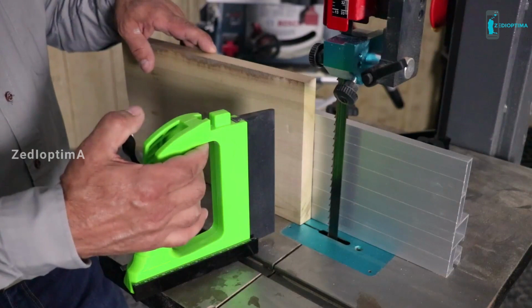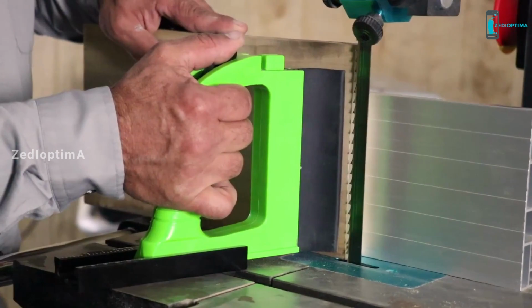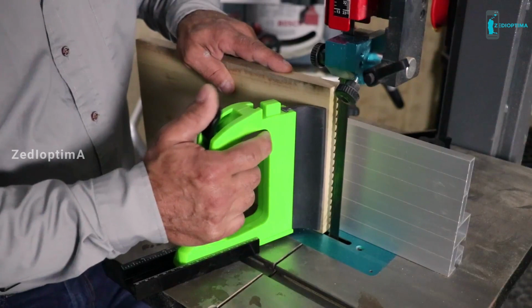Now unlock the lever and in one motion apply pressure to the Guide Pro handle while simultaneously feeding the workpiece towards the blade. You want the feather to flex from the applied pressure. Then lock the lever when the feather is firm against the workpiece. Ideally, you want the workpiece and the feather to be within 1/4 to 1/2 inch of the blade.